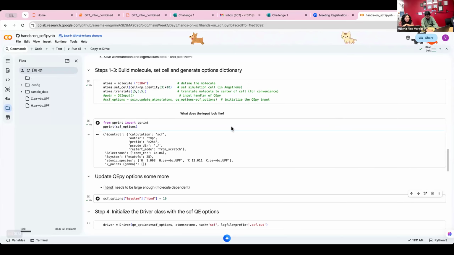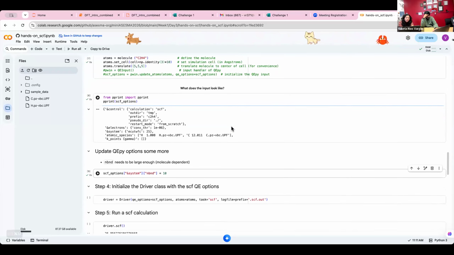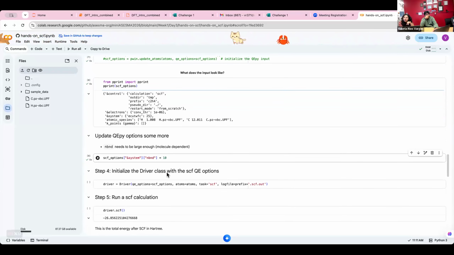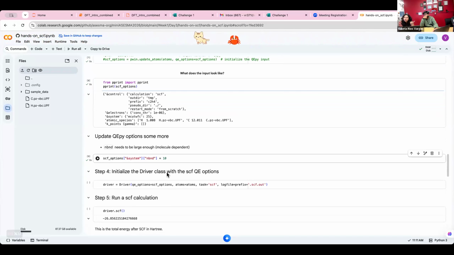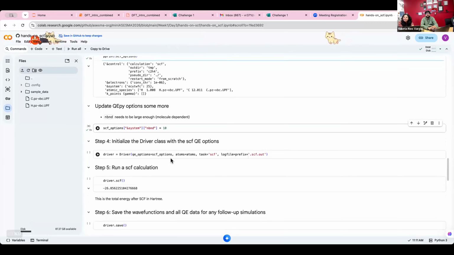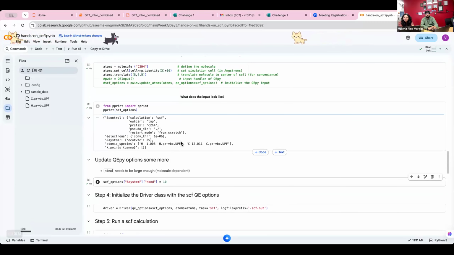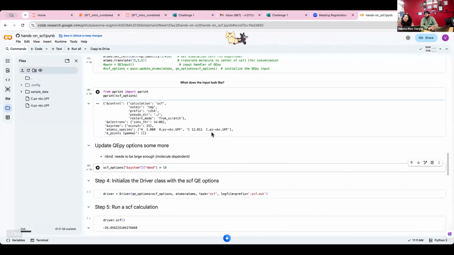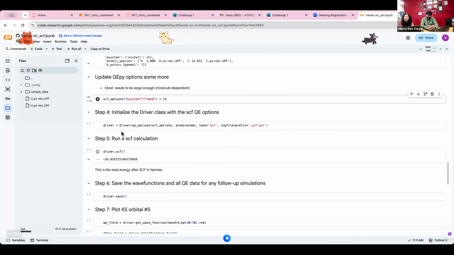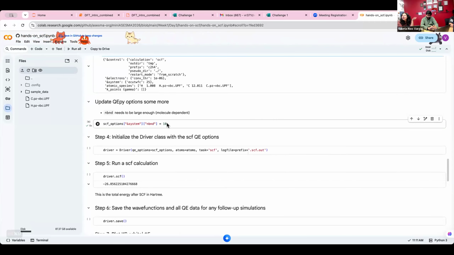If you don't answer, then I'm going to let you look for that and think about why we are deciding to put the number of bands as 10. Okay, so this is going to be another homework for you. How many valence electrons does carbon have? And then you're going to say, oh, so then why 10?